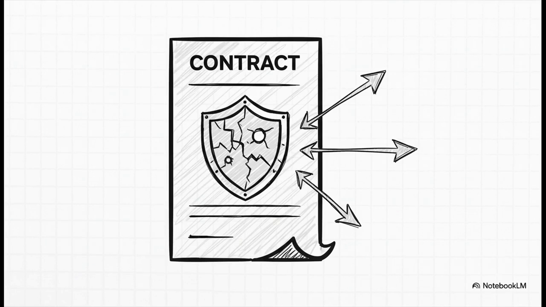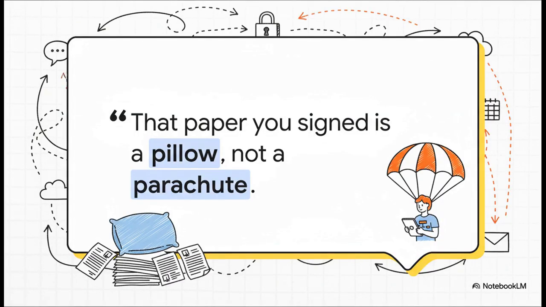And all of this really points to a much bigger problem. You might have all the right clauses in your contract, a signed DPA, a promise of local storage, but without checking that it's actually happening, that contract can create a really dangerous false sense of security. And this quote just illustrates the point brilliantly. A contract, it might feel comfortable, right? Like a pillow. But when things go wrong, when there's a breach or a regulator comes knocking, you don't need a pillow. You need a parachute. You need operational controls that actually work, not just a piece of paper.